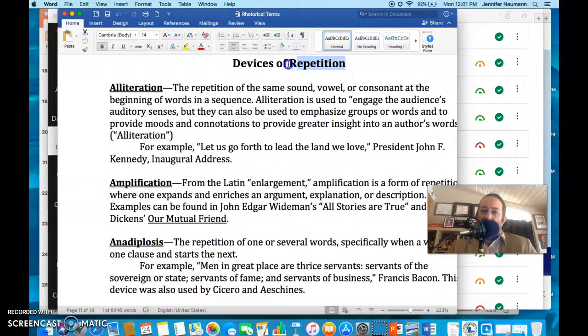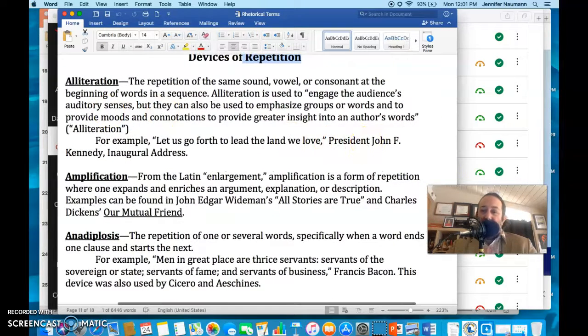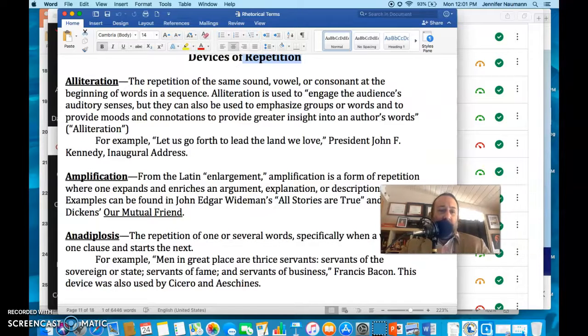And repetition is probably the most important one. They're all important, but read this one first. Repetition is the most convincing device, the most widely used device. I was going to say overused, but it's extremely effective. So it's probably hard to say that it's overused, but I would say that it's often used and often used effectively. Now you have repetition, and there are a lot of different types of repetition.